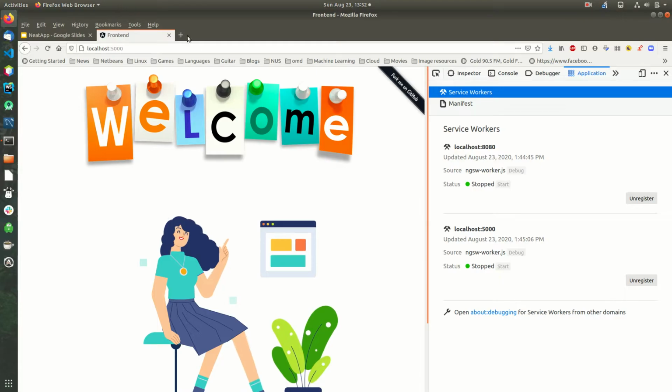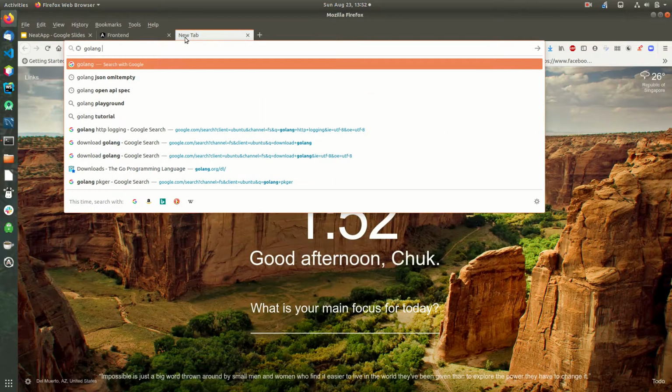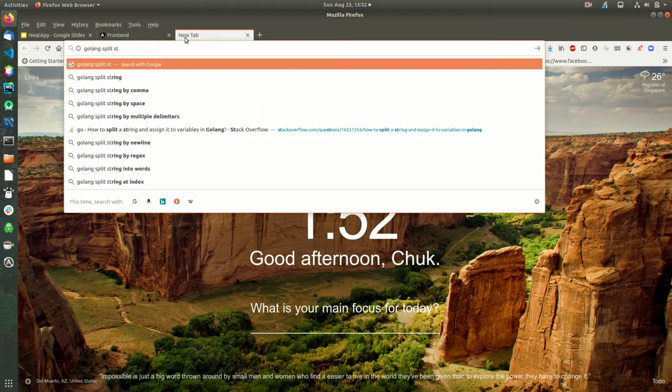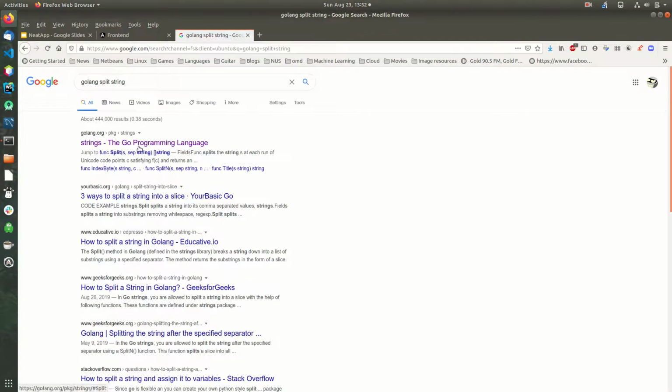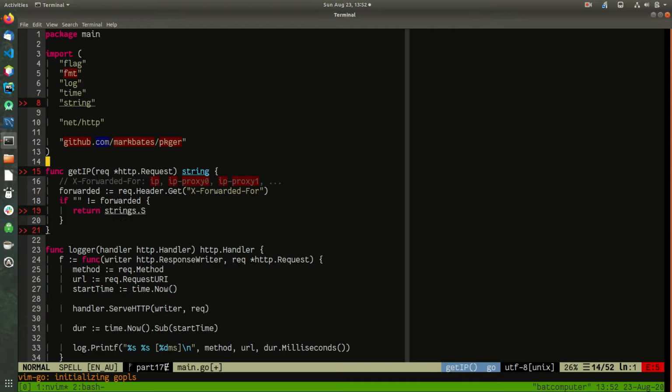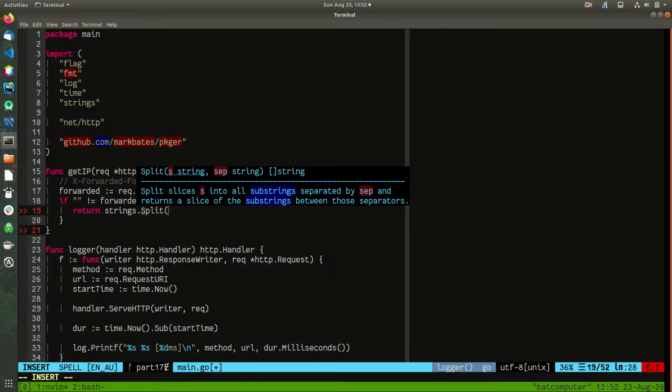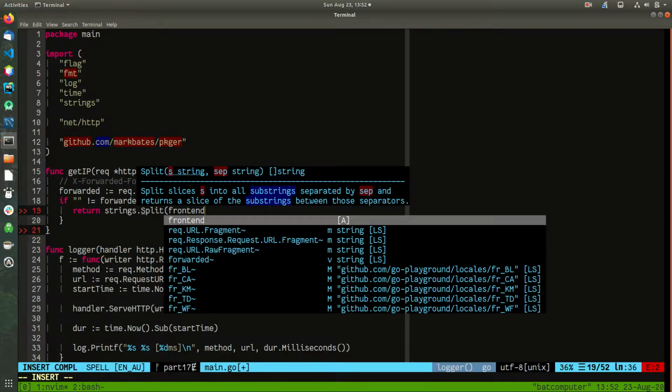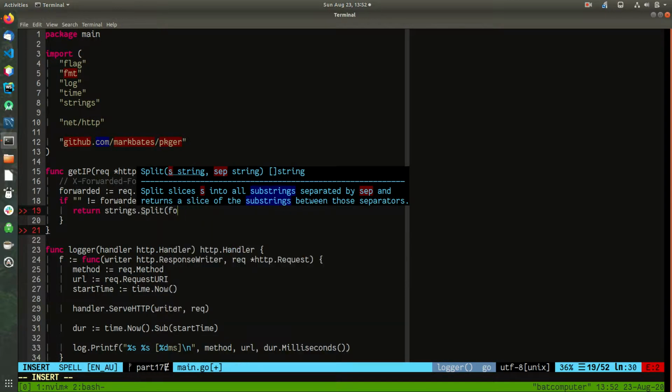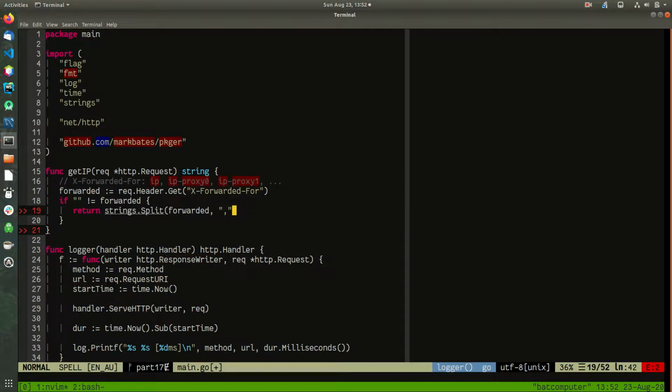Let me just check, I can't remember. Yep, strings.Split. We'll pass in the forwarded string, and the comma. The split will return an array, and we'll take the first element.